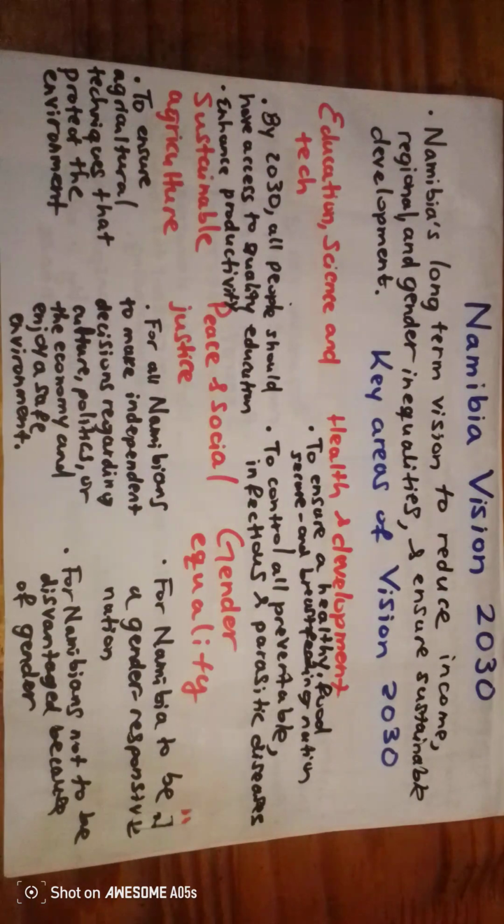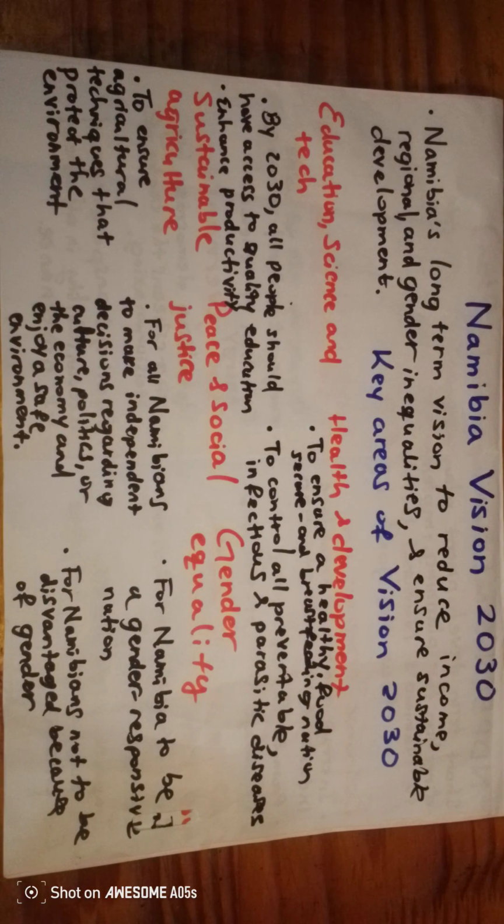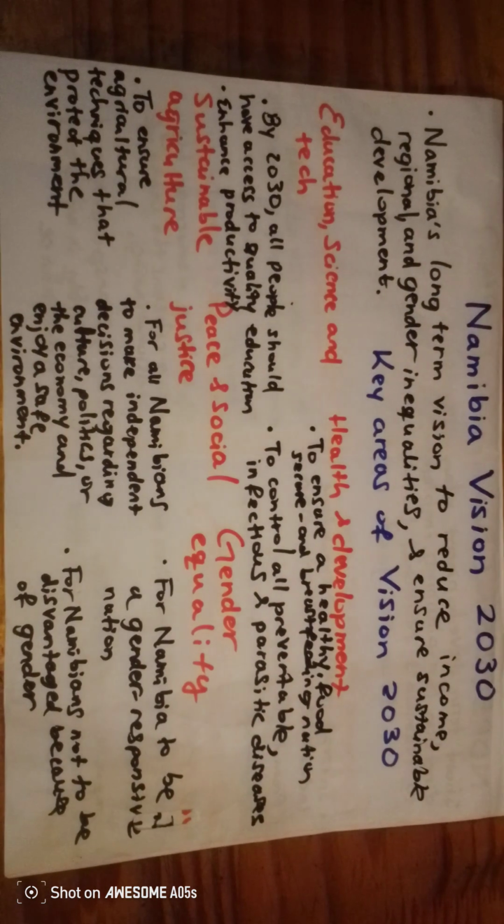Then we have health and development. So there we have to ensure a healthy, food secure, and breastfeeding nation. Why? Because first of all, breastfeeding milk is much healthier than formula milk, and so to get to that part, we need healthy citizens. So of course, healthy women, healthy mothers, and so we need to have enough food, and also proper healthcare services, so that these women who give birth and breastfeed are healthy at all times, so that they will be able to give birth to healthy babies and also to breastfeed their babies because, according to biology, breast milk actually contains antibodies which will help the child fight diseases in its infant stage.